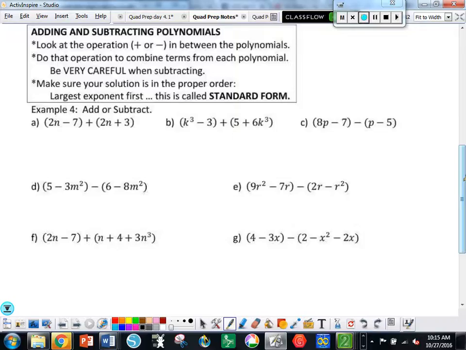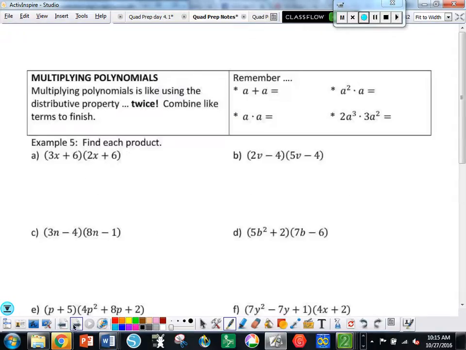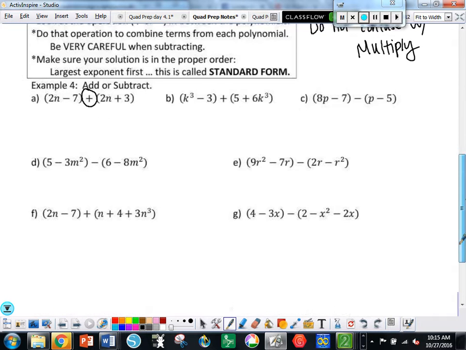We have to look for the operation. This symbol right here matters. Do not confuse this with multiply. Multiply looks very similar. If you flip the page to the back side, the top problems on the next side look very similar. The only difference is there is no symbol right here. So look at this one. See how there's nothing in between there? That's a multiply. But if there's an operation, all we have to do is add.